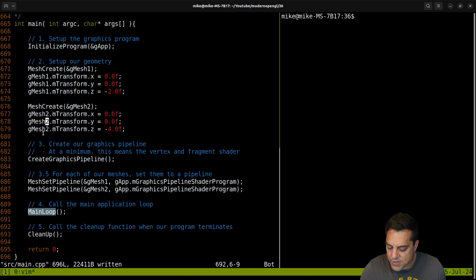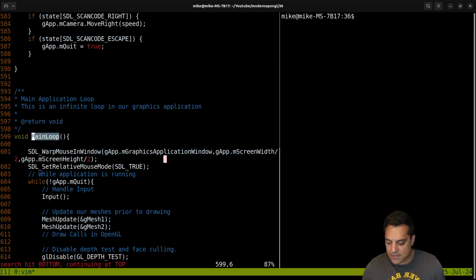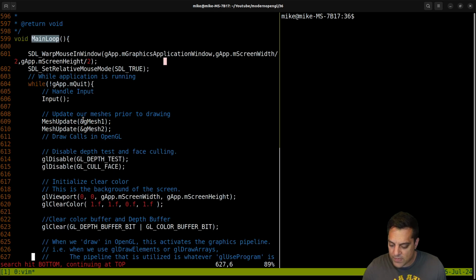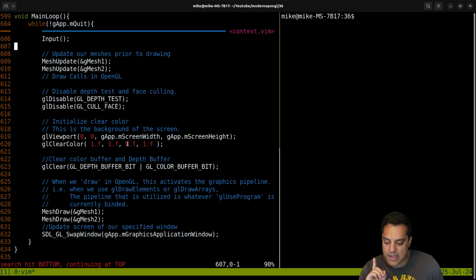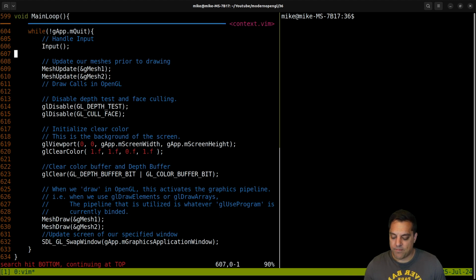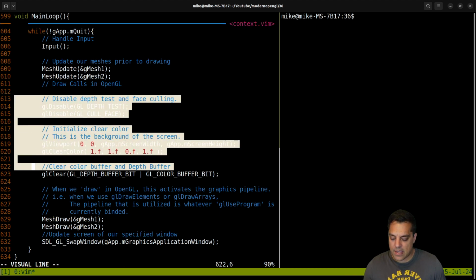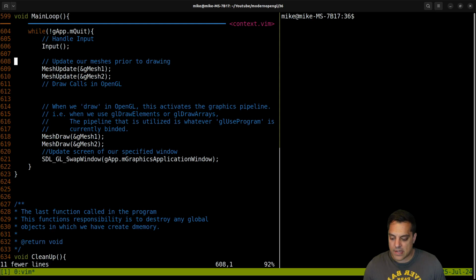Let's see here. Mesh 2, mesh 2. So let's go ahead in our main loop again, because I suspect that's maybe where we're having some issues. Okay, I'm doing the update, which should just be setting the position. This could actually be the issue here. Let me see here. Let me think about this here. Okay, let's go ahead and this is going to be the top of our loop here.